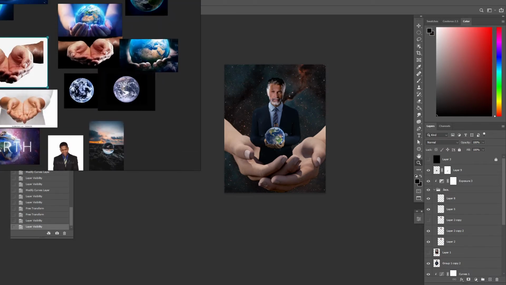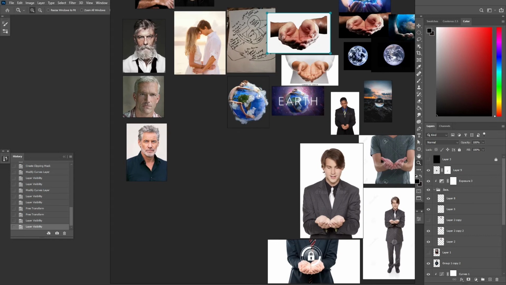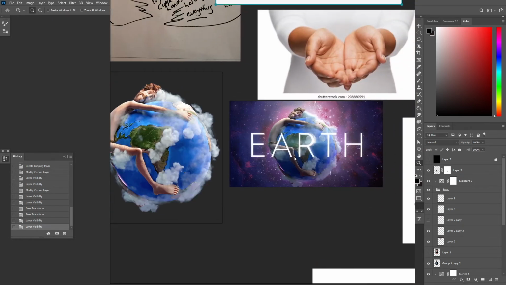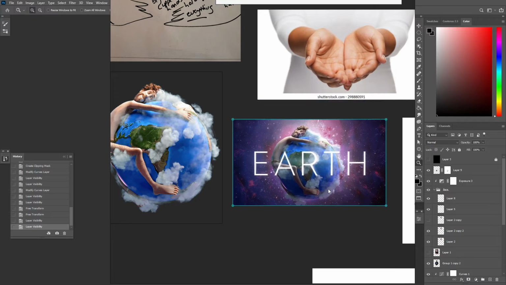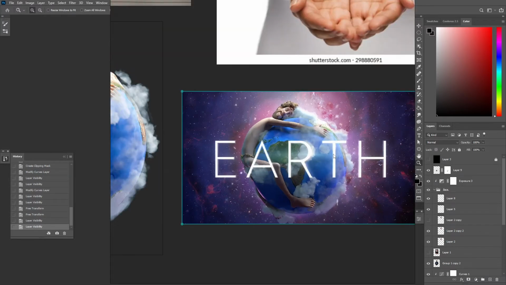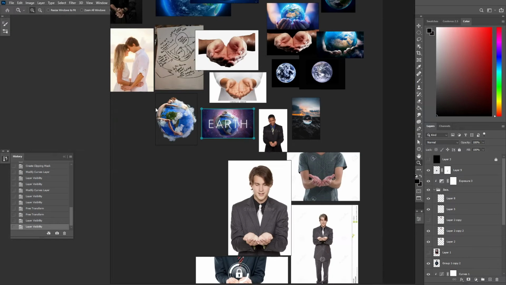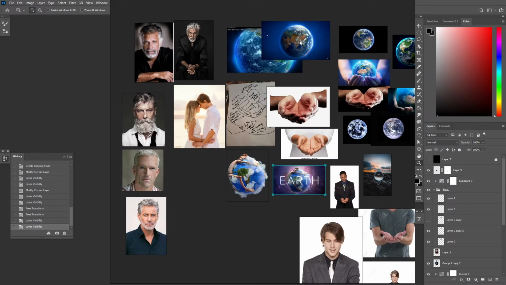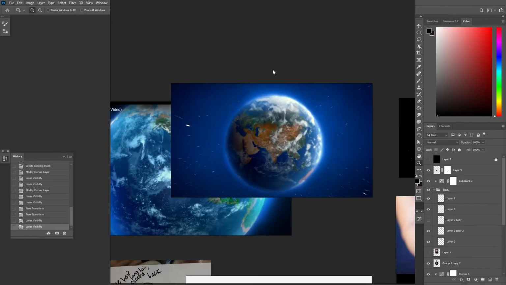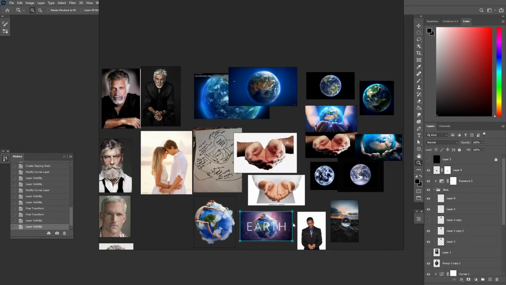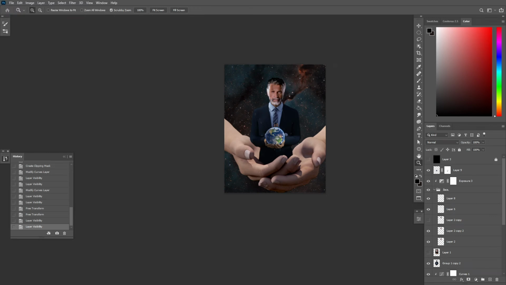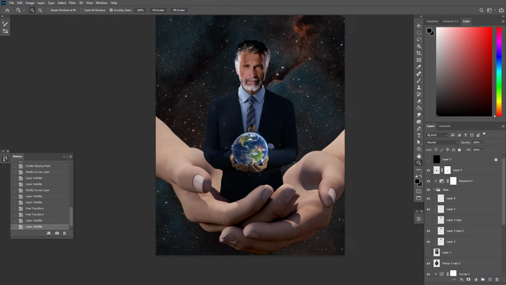So, I think what I'm gonna do here, I'm gonna see if I can make a background kind of like this, but with a more bluish, greenish hue instead of all these magentas and pinks. So let me see what I can do there. Yeah, I want it to be something like this. The background nice and blue. So basically fewer stars is what I need. Okay, let's do it.